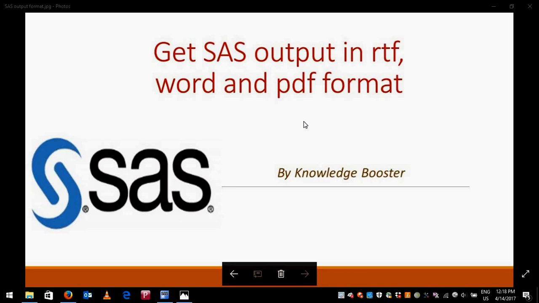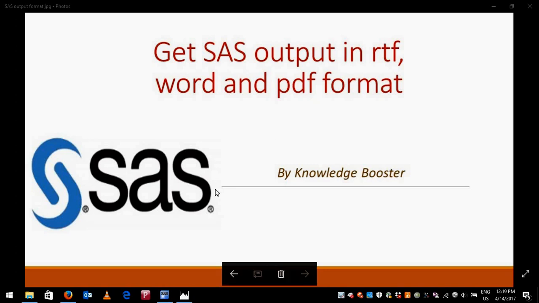Whenever you conduct data analysis in SAS, the result comes in a format which can be opened only using SAS software. And if you don't have SAS software in your personal computer, and if you are running SAS output in a lab computer or department computer, then you will not be able to open those SAS outputs in your personal computer. So for that, you need to change those outputs into either an RTF file or Word file or PDF file. And I am showing you how to do that in a very easy way.